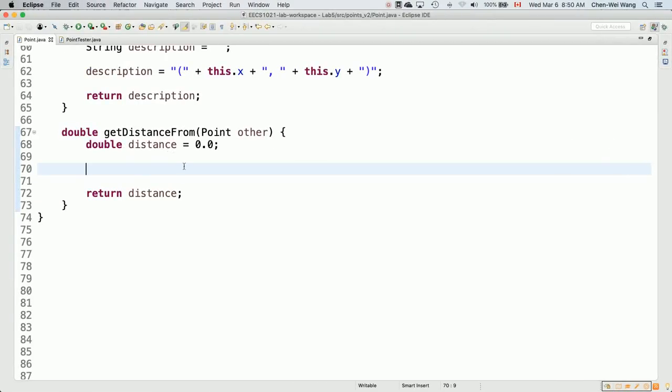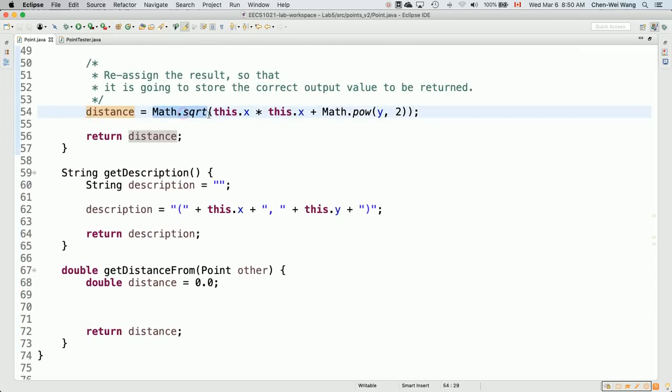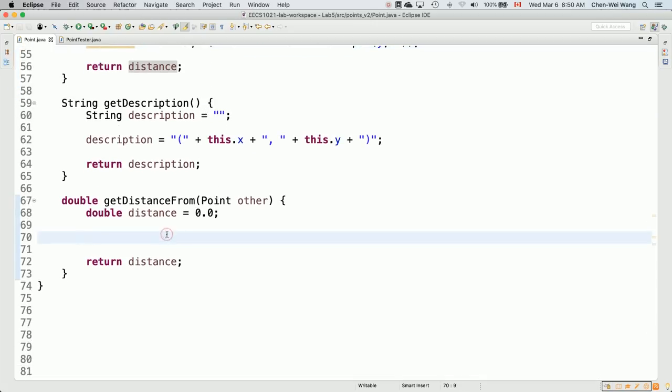Let's go back to this method over here. I'm going to use the same idea to use the square root method from the Math class to calculate the square root. So I can simply say distance is assigned to Math.sqrt, and then what should be the square root?